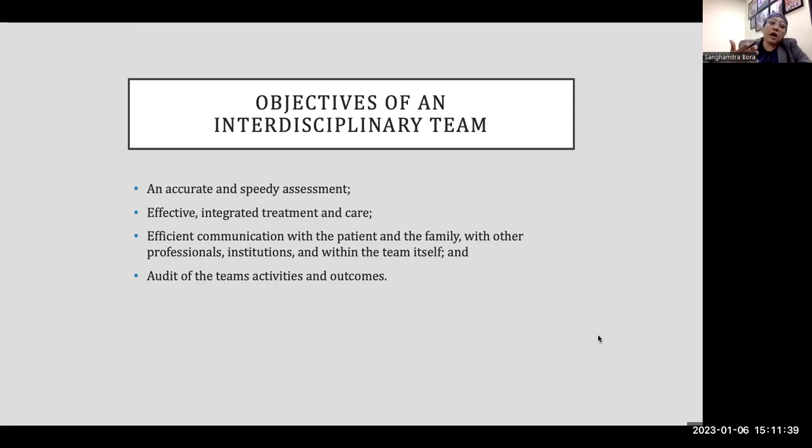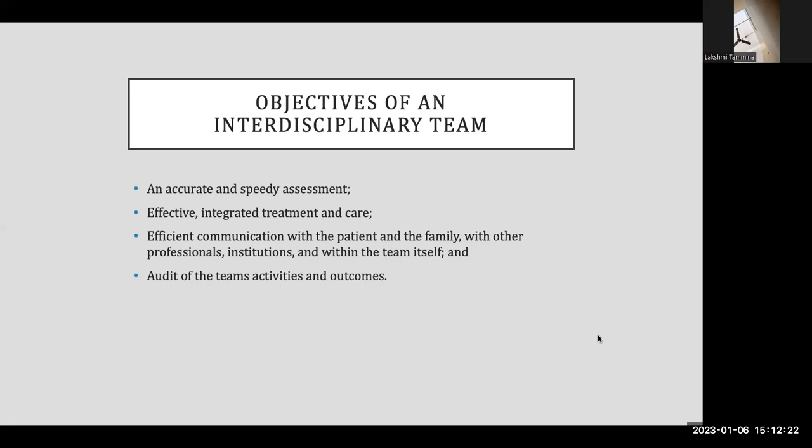We need to find out where we stand. That is the reason why we need to audit our own work, our own activities. It may be a clinical audit, or it may be some non-clinical audit, also an audit of what you have been doing, how much the cost of your activities is, or, if you have started a home care service, what is the cost that has been incurred, and what kind of care you have actually given. And that is the feedback that you get from this.